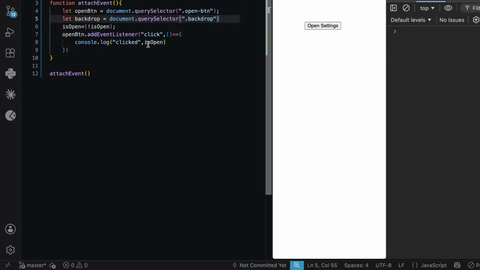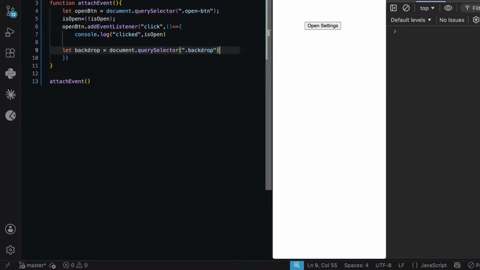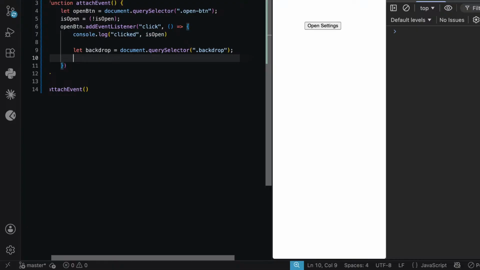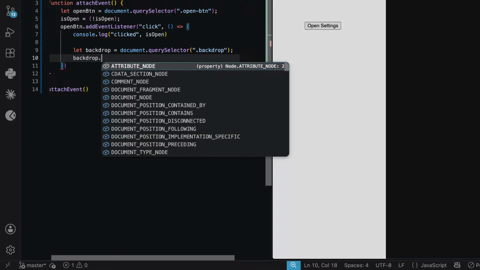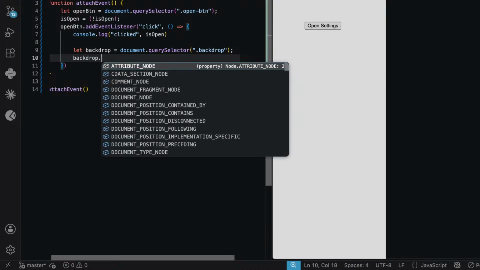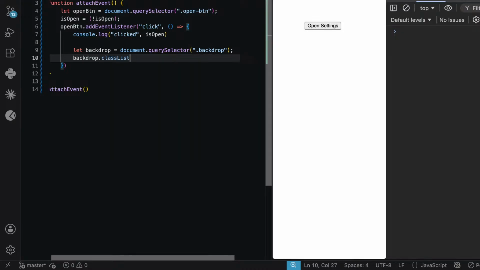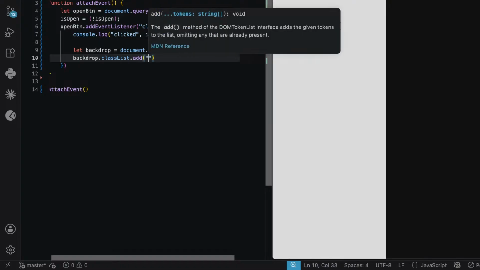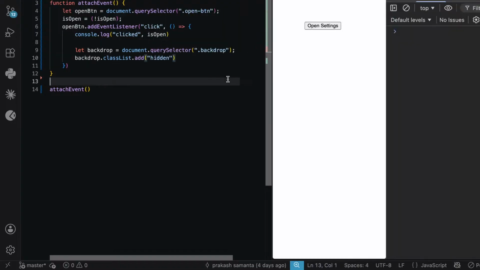So when it is clicked, rather than this, let's have here a backdrop, right? Let's just format it. Okay, and backdrop dot classList dot add, what we are having is hidden, right?